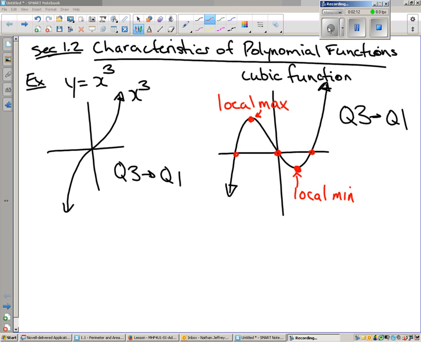Right now what we'd be doing is, if we had some restrictions like we saw in the homework question, where our domain was 1 to 10 or 0 to 10, we can find a local max or a local min within our domain. Similarly, we could find certain zeros within our domain, depending on how we define it. So we're going to be doing things like this in the near future.